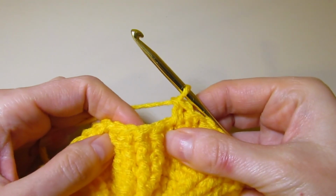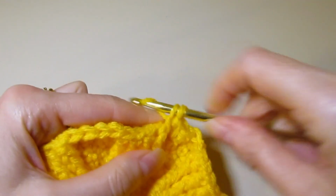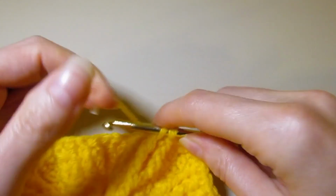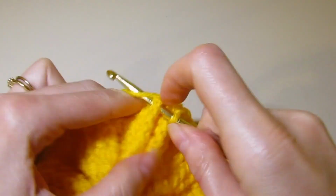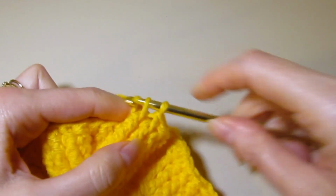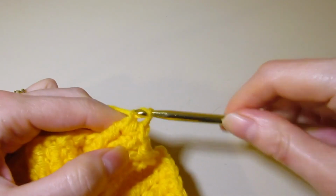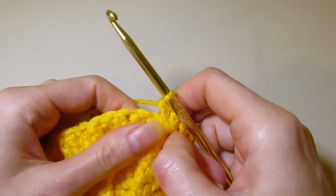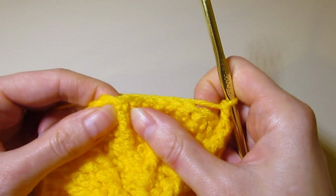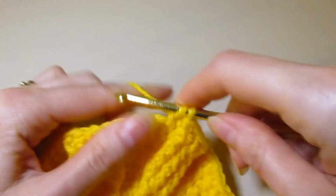and we're at our next 4 post stitches. So we're going to work 3 post stitches, and then the stitch number 4, we are working 2 stitches around that post stitch. And there's stitch 4, so here's the first extended single crochet post stitch and the second. So we're just going to continue around for round 9. So you work your 4 stitches here, you work your 3 post stitches, and then in your 4th post stitch you work 2. So we will continue to do that.